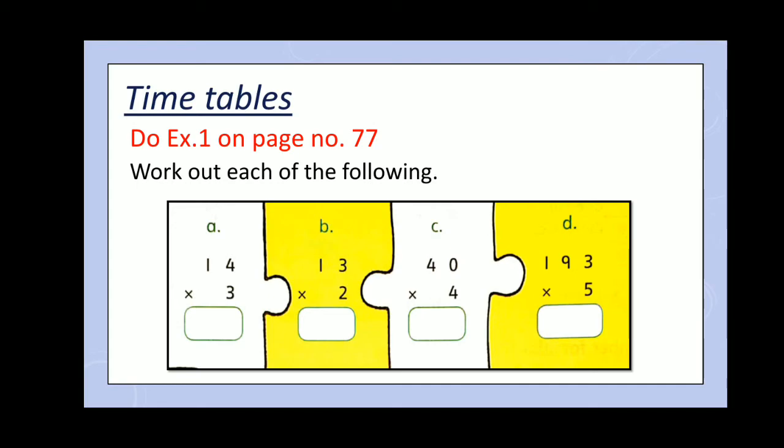Now, turn on page number 77 and complete exercise 1 by remembering the timetables to complete all the parts. Like, when you multiply 4 by a multiplier 3, the answer came out to be, yes, 12. Now, shift the 1 on which column? Yes, another column, tens column. And add it after multiplying 1 by a multiplier 3, the answer will be 3, then add 1. So, you can write like 42.